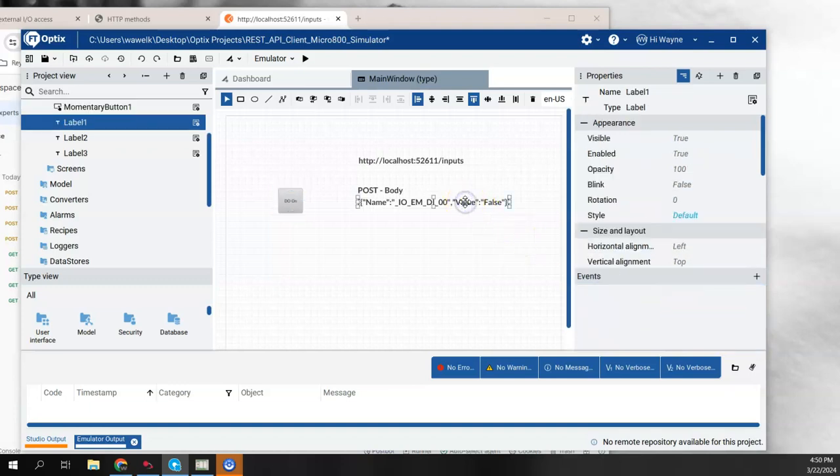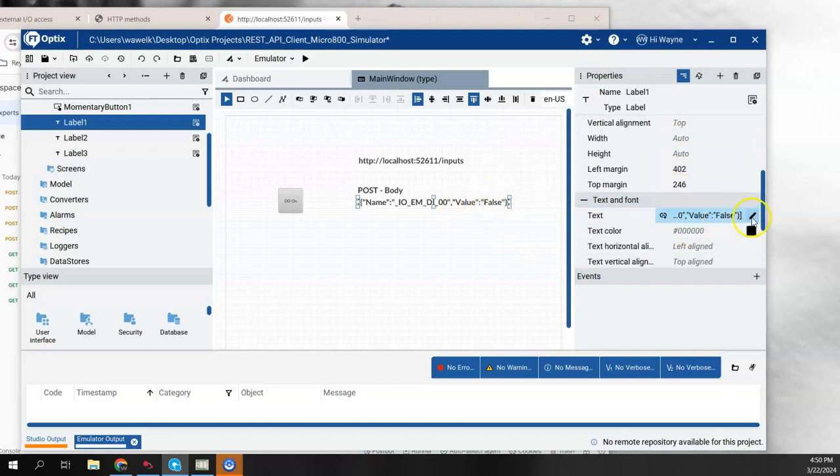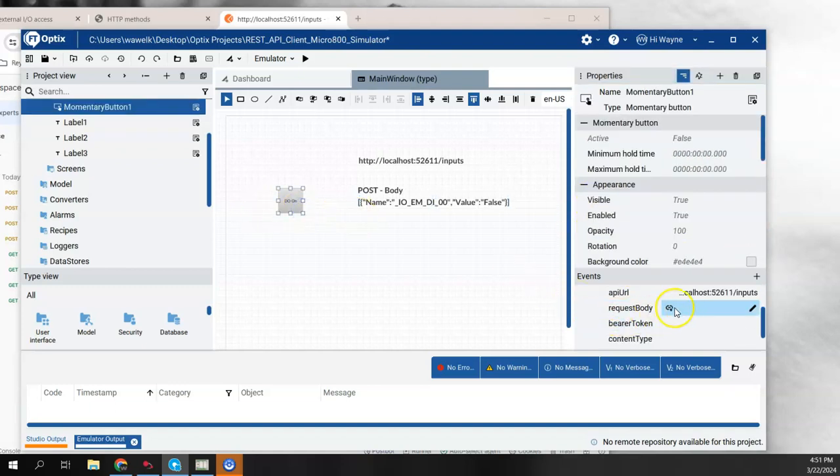And for my body, I can copy what I've already created here as well. Just highlight this, copy it, click back on the push button, and put this into the request body.